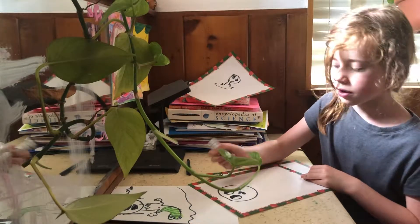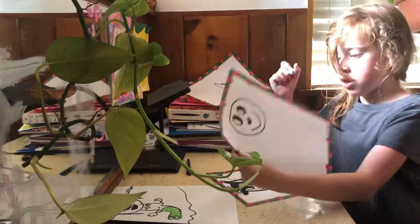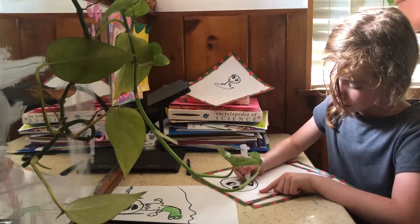Then you're gonna want to make the little button nose, go like that. Then make a line underneath and shade it in, and make a mouth. You're gonna want to start with a loopy line — everybody knows how to make a mouth — then add a straight line on the top and shade it in.